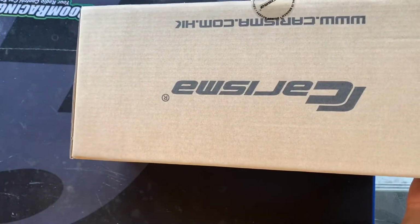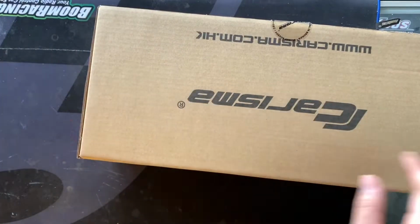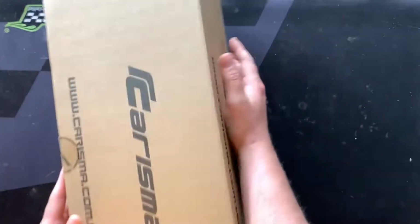So I've already opened it to see kind of what was going on before I did it. Let's get this thing out of here. Comes in a box. I think what they do is this box is the original box and they just slap the sticker of what kind of car it is on it, because the inside box has the same thing, but it actually says what kind of car it is. So we'll do that.